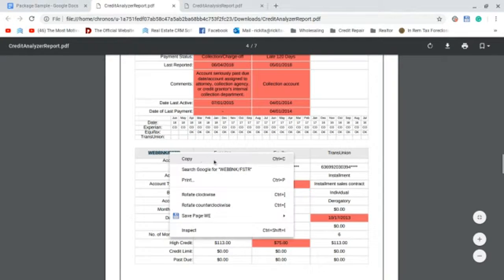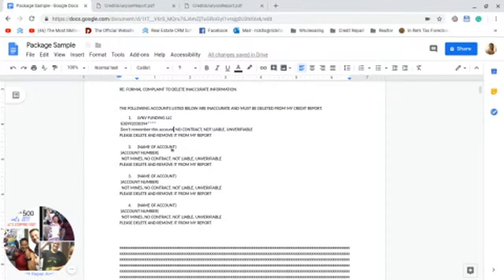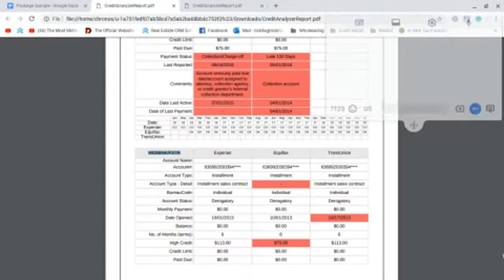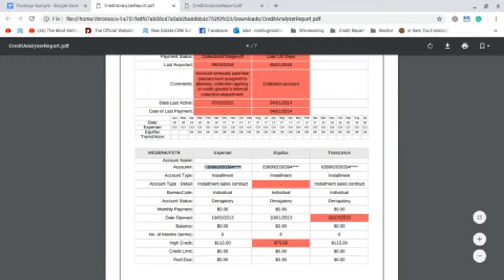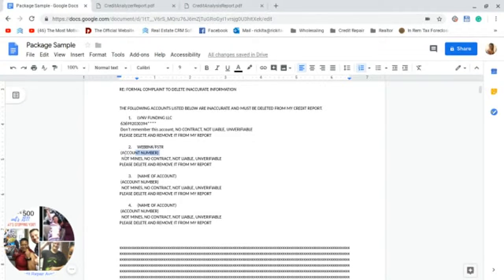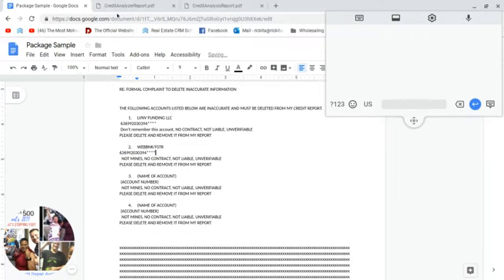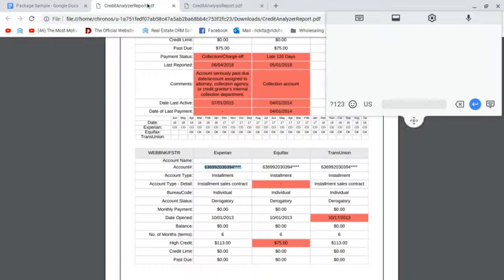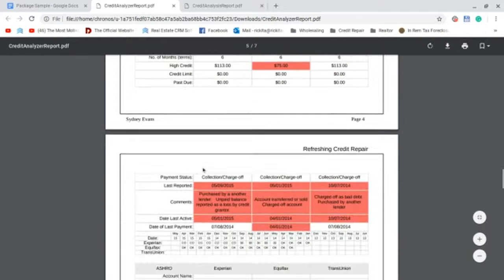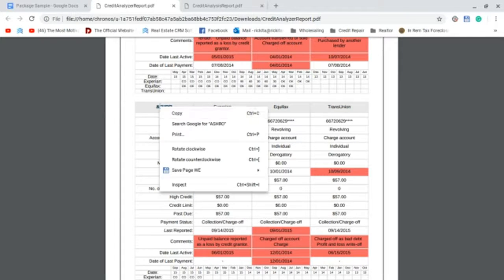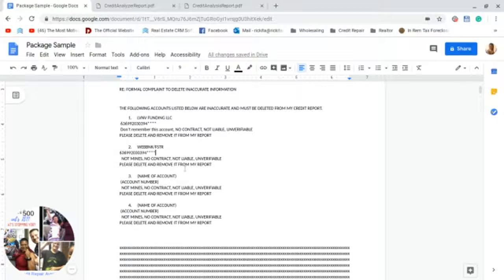So the second account we want to put on here is this Fingerhut account. So let's go ahead and copy this name over. Put the name here. Let's put this account number here. And then we're going to leave this stuff here. It's really this simple. Copy and paste this stuff. So let's go ahead and copy this name here, because we want to get this deleted.